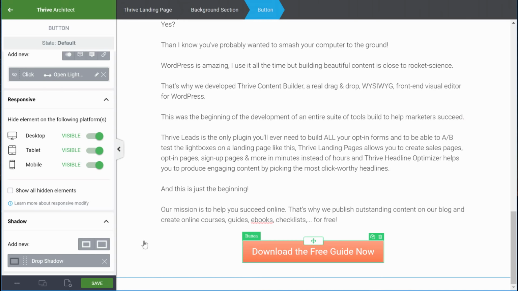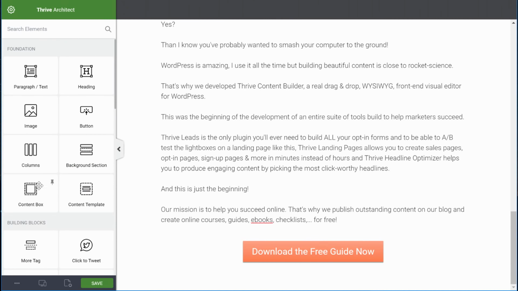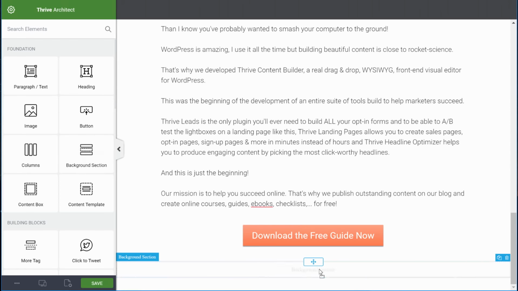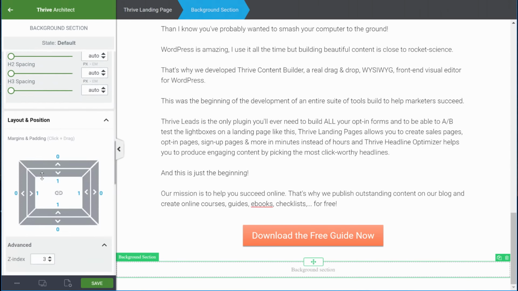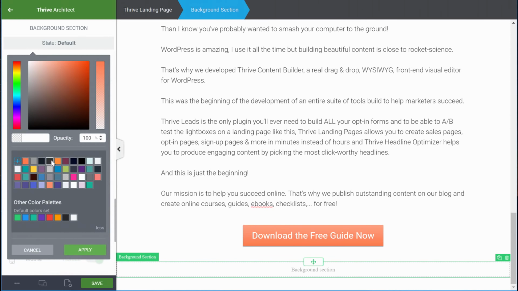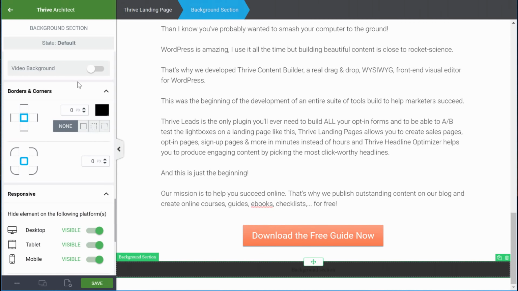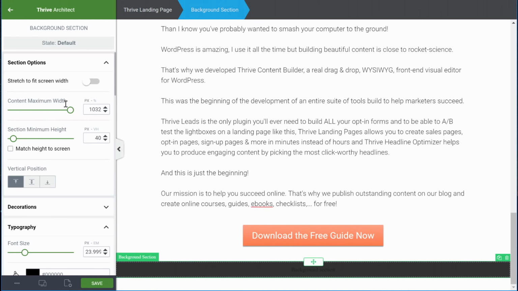And now we need one last element, and that is why we call this page an upside down homepage, because the menu is on the bottom. So here, let's put a background section. Let's make this our dark gray again. Make the content maximum width also 800.